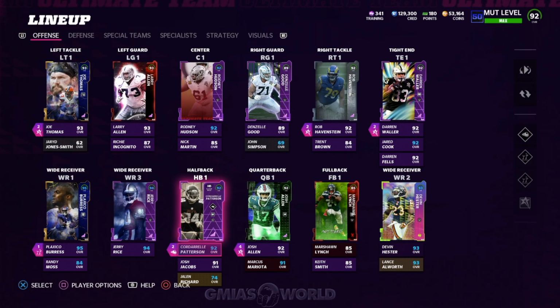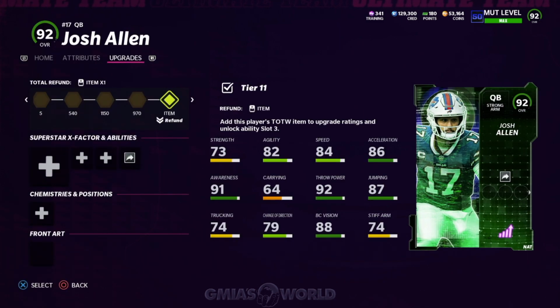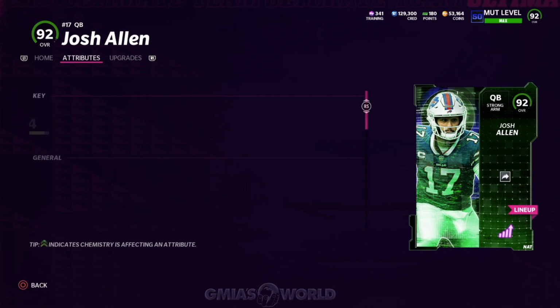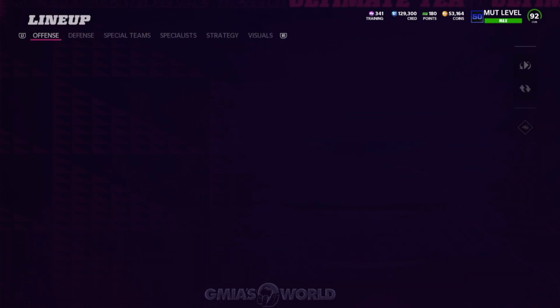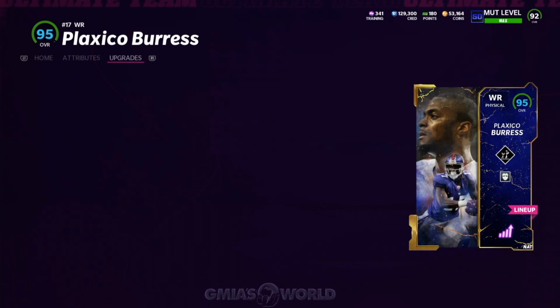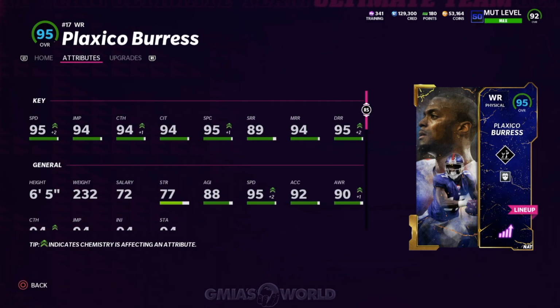It's a must. The one new thing, other than the gunslinger being on Josh Allen, that I'm going to talk to you guys about as far as making sure that your run game is very OP, is making sure that your outside receivers are physical. A lot of you guys have been like, yo, Gmia, you had Randy Moss, you sold him, what happened? He can't run block a dead end, and he's garbage. So although Plaxico is 2 speed points slower, he's a physical wide receiver, 6'5", and he has the weight. He can hold down a corner or even a safety and help you open up that run game.